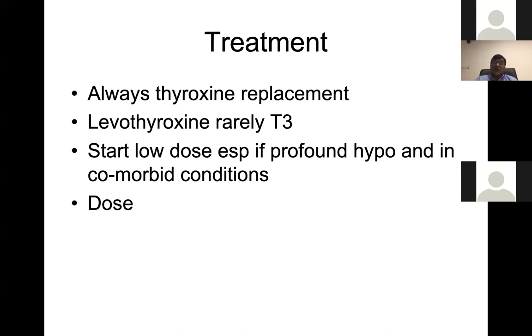Actually, if you're not very familiar with the dosing, particularly in a profoundly hypothyroid person, it's about 1.6 micrograms per kg per day. So you can calculate this by the patient's body weight and give the appropriate dose in a healthy adult or in a pregnant woman. But otherwise, in very old people with heart disease, a dose you might think about, if a normal weight adult, is about 25 micrograms to start.